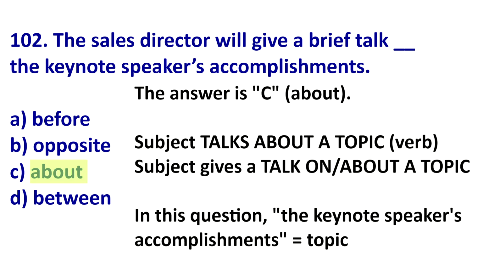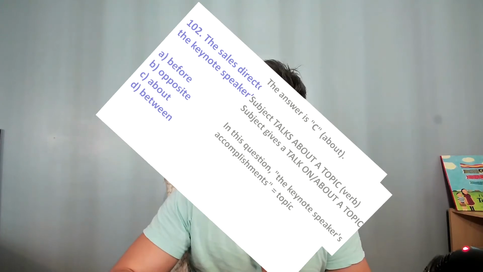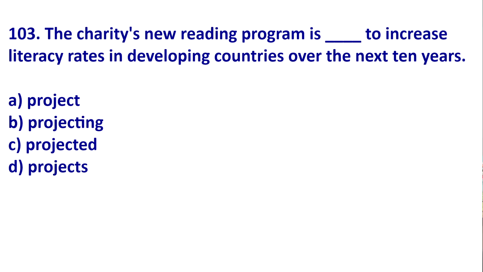So in my work, I often am giving talks about teaching techniques. I'm giving talks on teaching techniques. So that is a part of my job. Okay, so the answer, as we said, is C. Let's go to number 3. This one is probably the hardest, but take your time, try to get the answer.